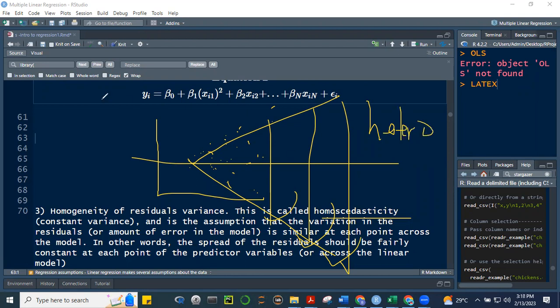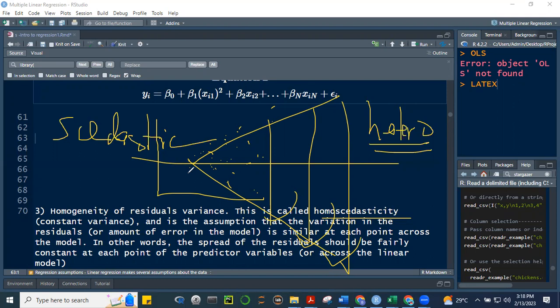Hetero. Pag sinabing skedastic, ibig sabihin yung spread ng residuals natin. So if it's heteroskedastic, it means that the spread is not constant. Okay? So dapat, in order for the model to be valid, we have to check the residuals.